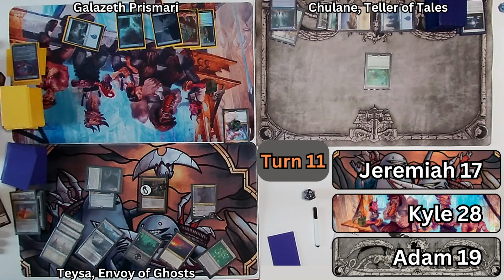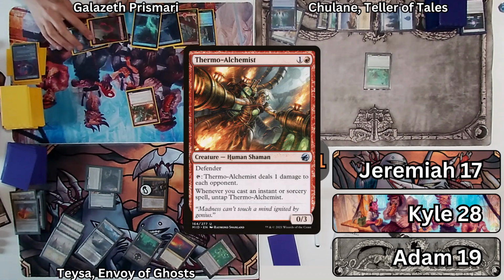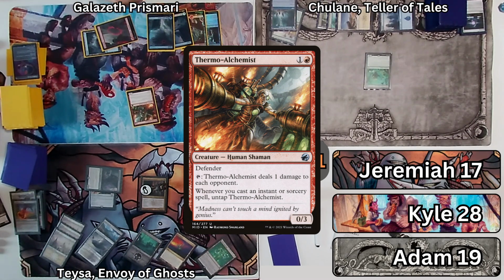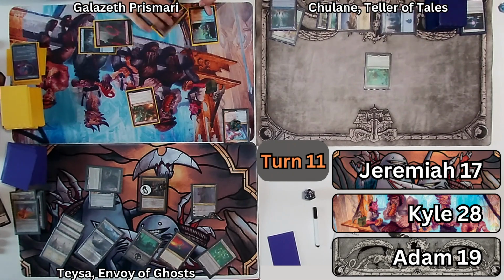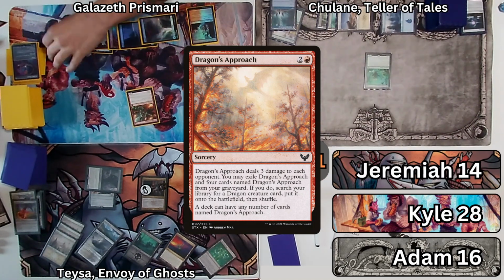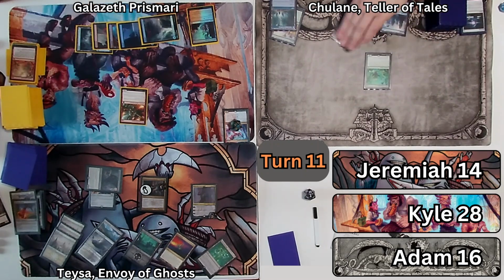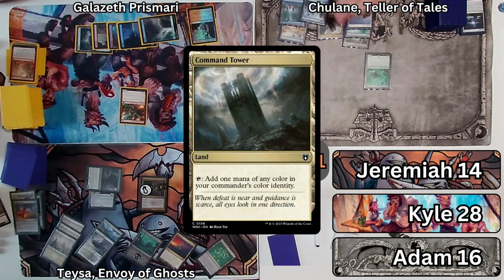I will tap 2. Cast a Thermo Alchemist. It's a 3 defender, I can tap to deal 1 damage, and when I cast an instant or sorcery, untap it. I guess that's just the one thing my deck does. Tap 3, cast another Dragon's Approach. That is the 5th copy, but I will choose not to search. Ah, come on. Each opponent takes 3 damage. That's all I got. Pass the turn. Okay. Draw. Command power. I'm done.